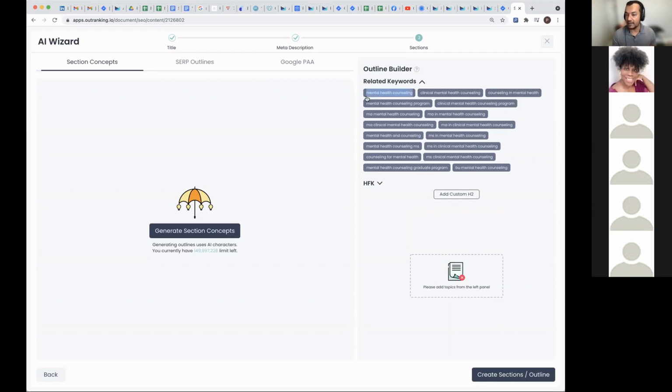These are the related keywords associated with mental health counseling that other pages have used in their content. We need to find all the outlines which have these keywords in them. Some keywords might make sense and some might not, which is okay.